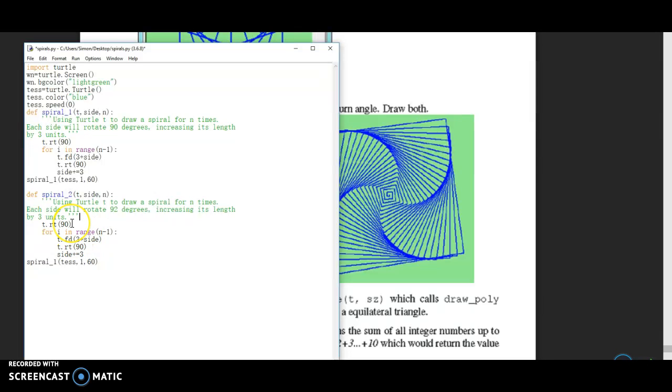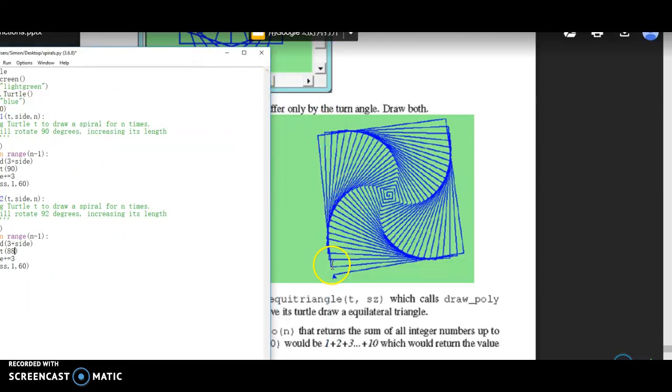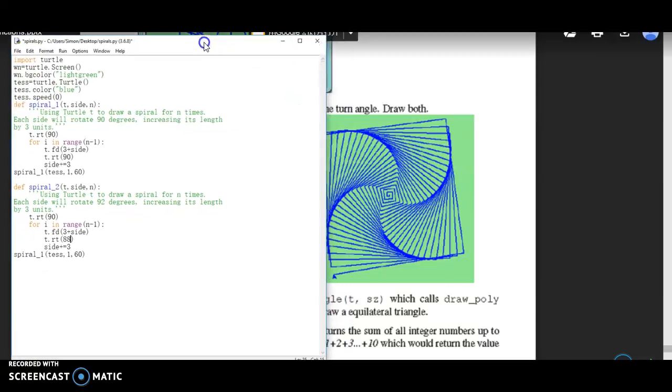So it will first turn right for 90 degrees, and we can use our for loop to do the spirals. And here should not be 90, it should be 88. Why would it be 88? Because test will turn right by an angle. If we want the turtle to turn by 92 degrees, if we want to make this angle 92 degrees, then test each time will rotate right by 88 degrees, because 180 minus 92 degrees is 88 degrees. So that's how we get the value of 88.